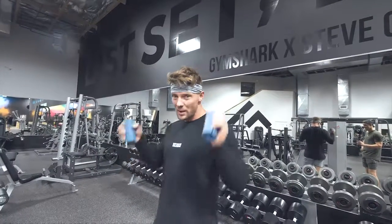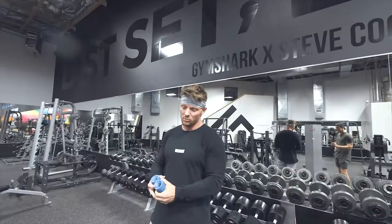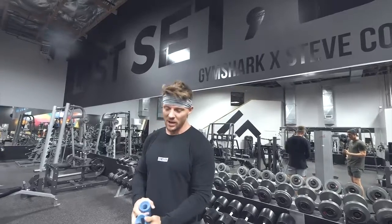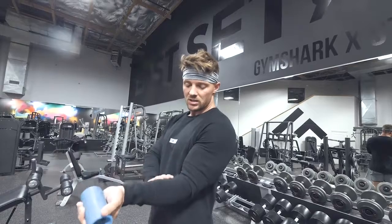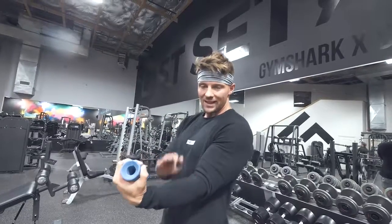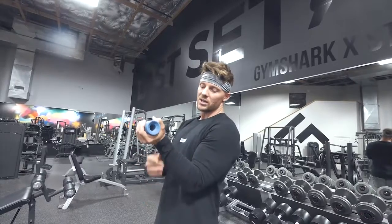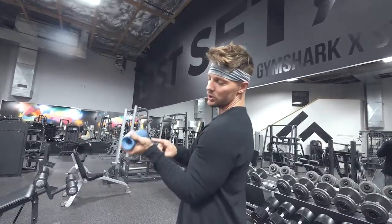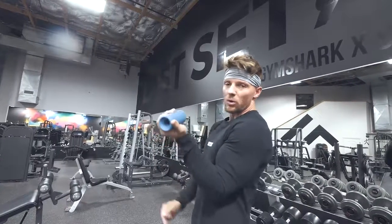I'm gonna go with 25s, should be getting 20 reps. With fat grips, it's more like doing about 35 pounds. The reason we do the wrist cocked backwards and keep it there is because I'm trying to limit the amount of flexor muscles I'm using. So here doing curls, I'm incorporating a lot of forearm stuff. With these especially, you don't need to be doing any of that. Wrist cocked backwards, down and away — you can see how pronated I am. The inside will be towards you, the outside as far away as you can.